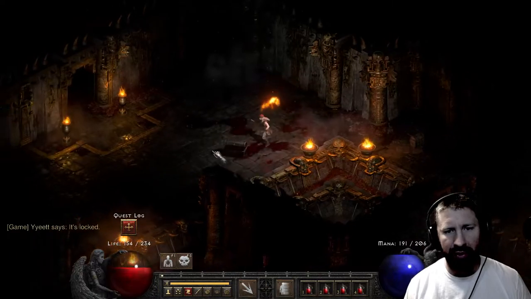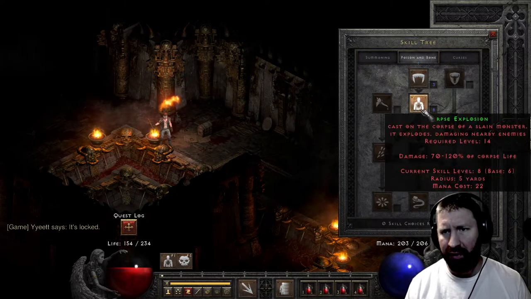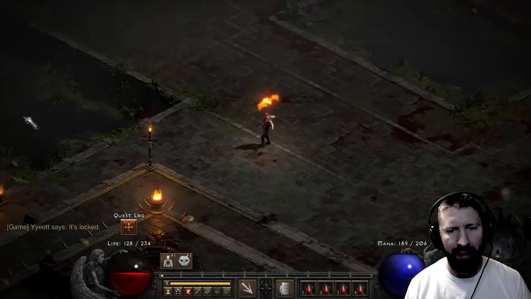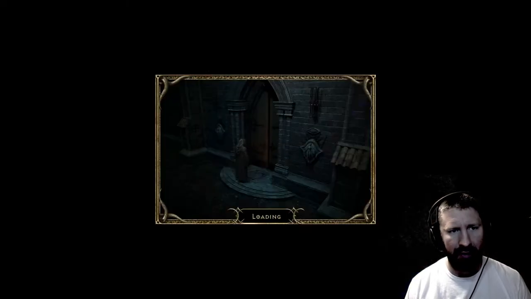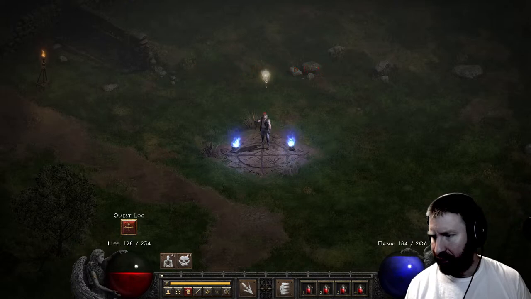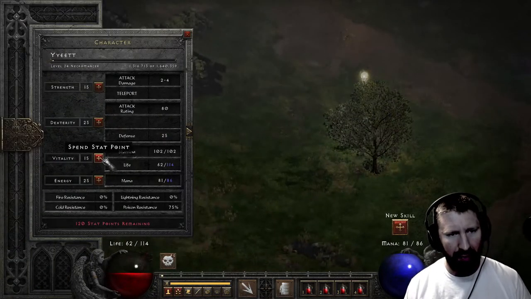Alright, this is going to be a spiritual journey. Shit. What did I do wrong here? Okay, I think what I need to do, I'm going back to Act 1. I'm going to get my army. Cold Plains. Okay. Let's respec. It'll be fine.